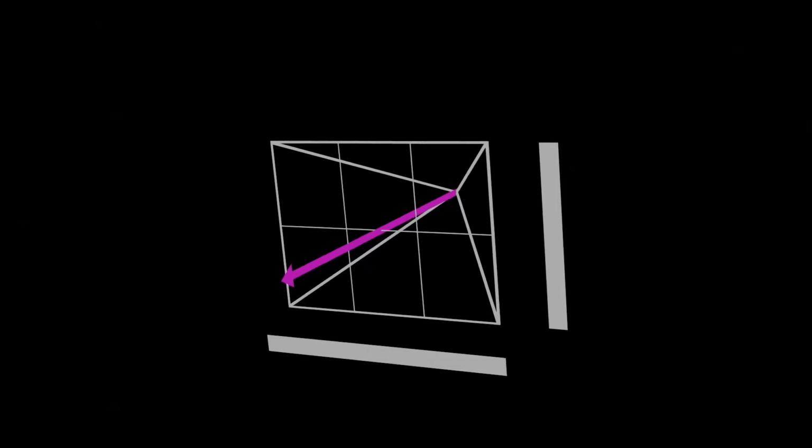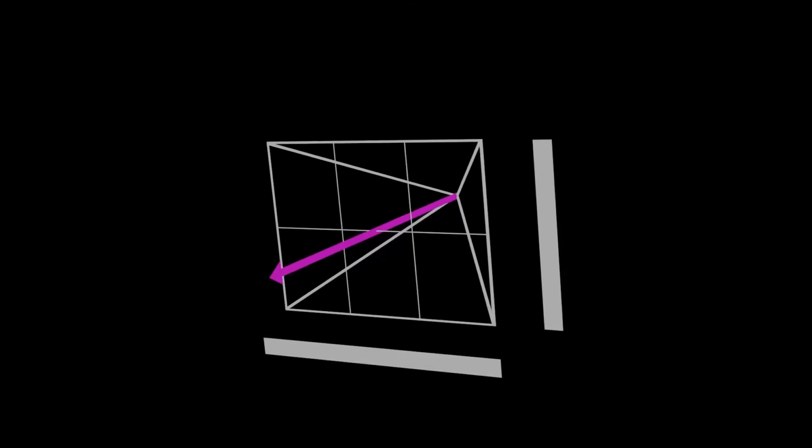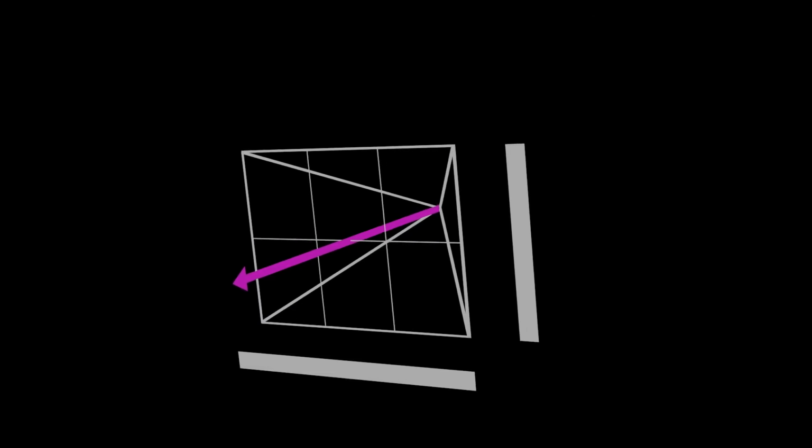Now let's find the camera direction. The direction is the origin minus the target. Since our origin is 0, this is just negative the target. We'll also normalize our direction, which means we'll calculate the vector with an equivalent direction and a magnitude, also known as length, of 1.